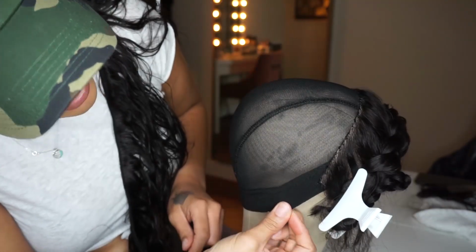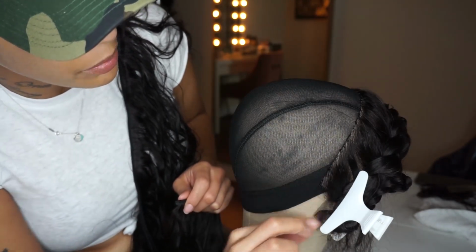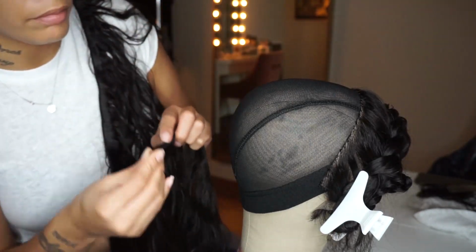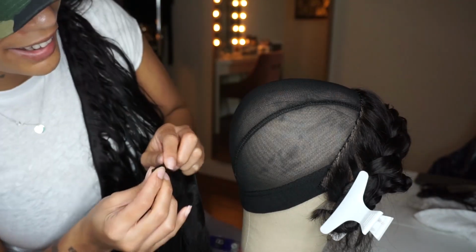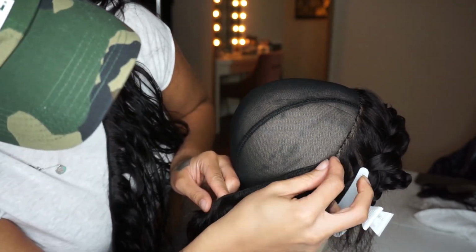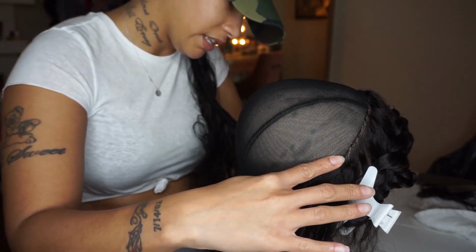So they said to not sew on the band. Basically, they were saying it doesn't help the construction of the wig, the overall putting it on and everything like that, and making sure that it's comfortable. I feel official right now. Let me just say, y'all, just because I slung the hair over my shoulder, I'm not a pro. But I feel official that I slung the hair over my shoulder. So I'm gonna start it above the band, and I am doubling these bottom ones, and then I'm gonna go single on the top ones.